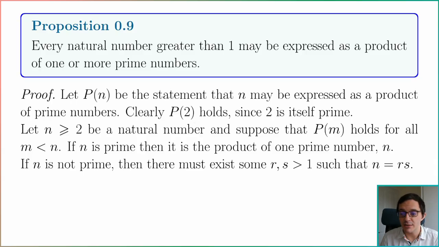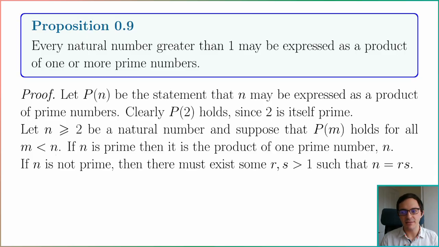Exercise for the reader: check that 2 is a prime number using the definition on the previous screen. Okay, so that's our starting point. And then for a number n greater than or equal to 2, suppose, this is our inductive hypothesis, that the proposition holds for all natural numbers up to, but not including, n, not yet. So now we're interested in the number n, the new one that we haven't looked at yet. Let's say, two cases: it might be prime or it might not be.